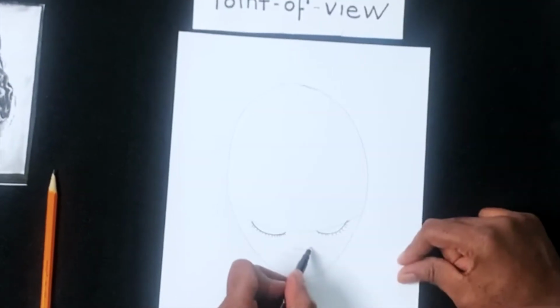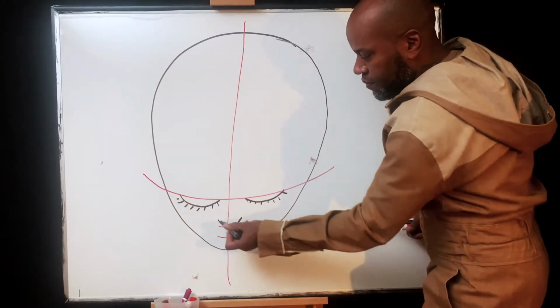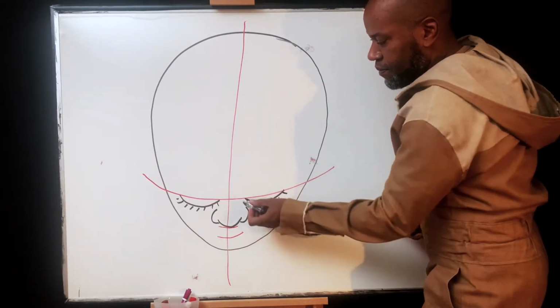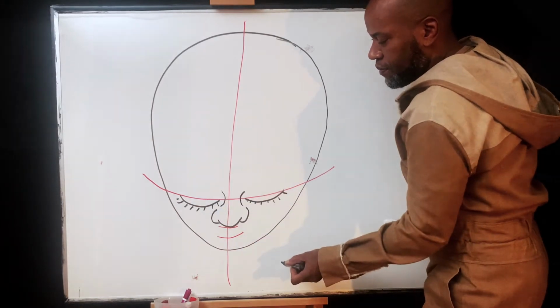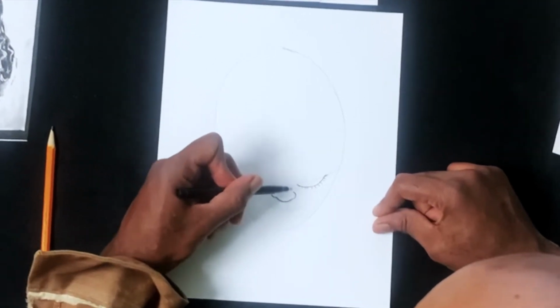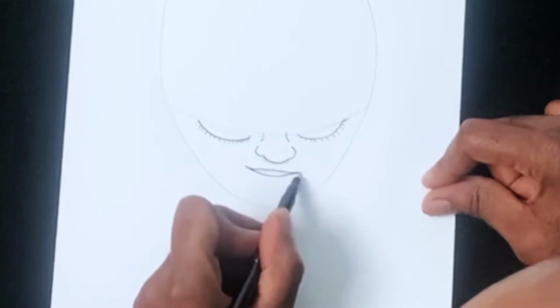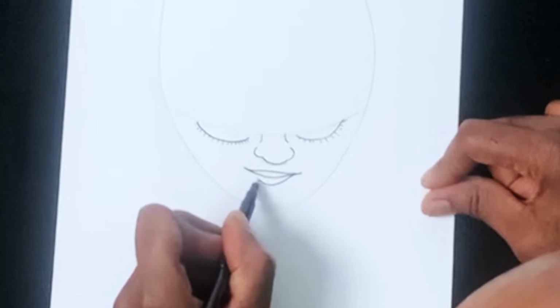Now it's time for the nose. I only really see the tip. So I'm going to make another curved line in the center, and then I'm going to add 2 parenthesis shapes on either side so that I can create the outside shape of the nose. I'm also going to add a bridge to my nose. To make the lips, I use one straight line and then I put a curvy line below that and another curvy line below that so that it has a top lip and a bottom lip.